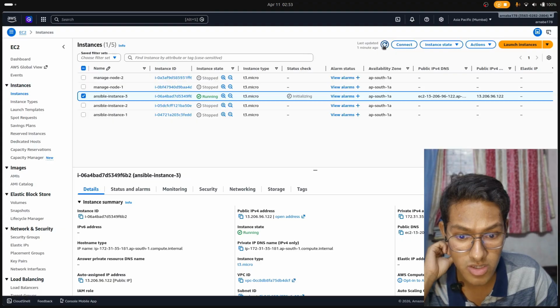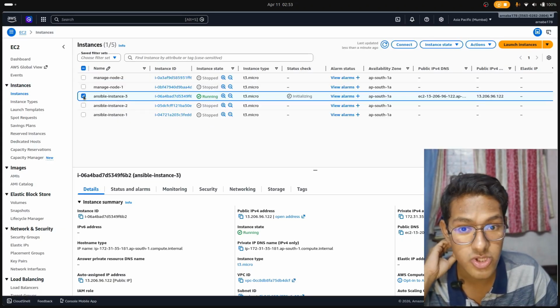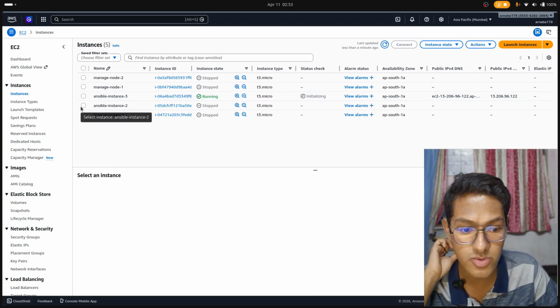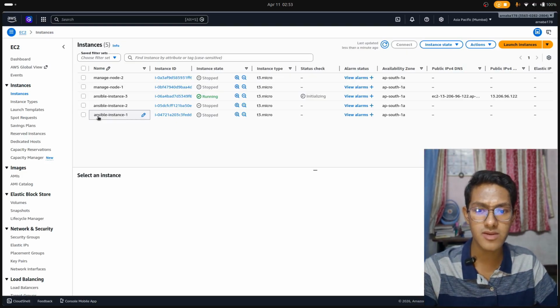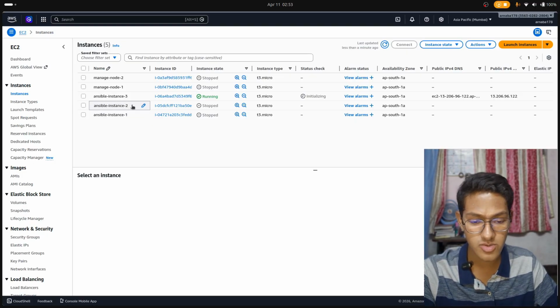Those that were running on Ubuntu are all stopped, actually. So this is all about the video, and these are the tasks that we need to perform for today's activity. This is a small activity based on Ansible. You can check out my Hashnode also. There I posted blogs about this, and obviously you can also check my GitHub account. You can just use that repo for your project also. So this is all about the activity.